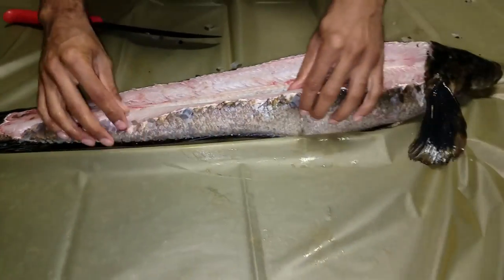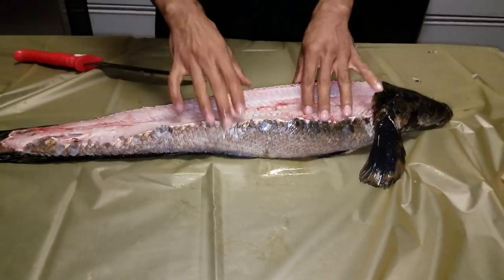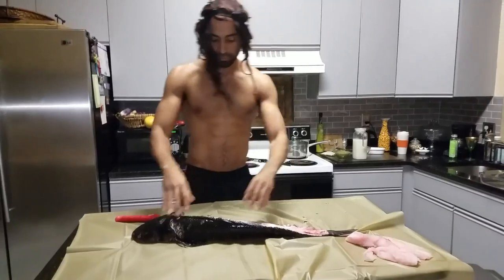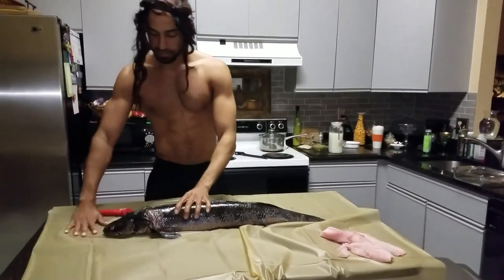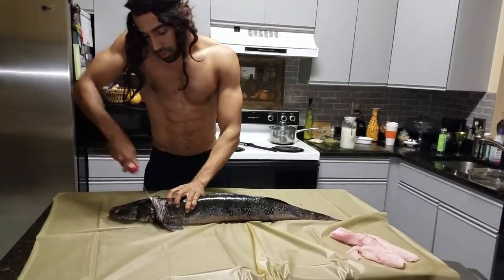This is all rib cage, don't want to mess with that. There's a little bit of meat right here, don't worry about it, it has bone, it's really tough. We're gonna do the other side. All right, we already made our slit on the back of the throat.